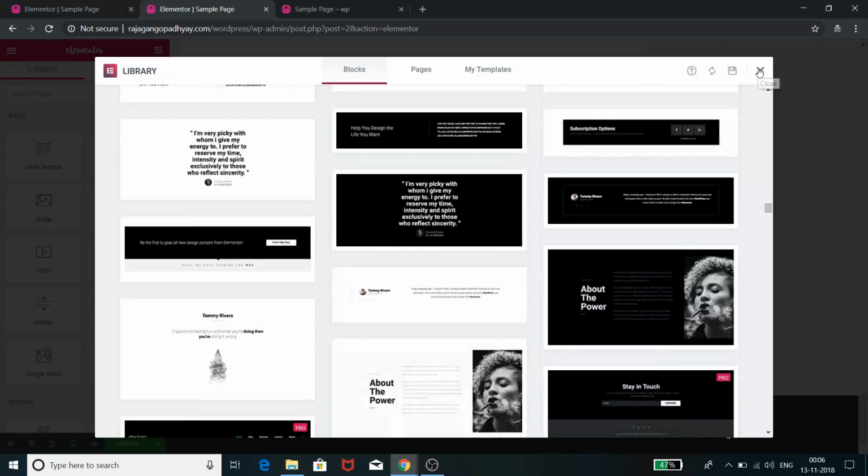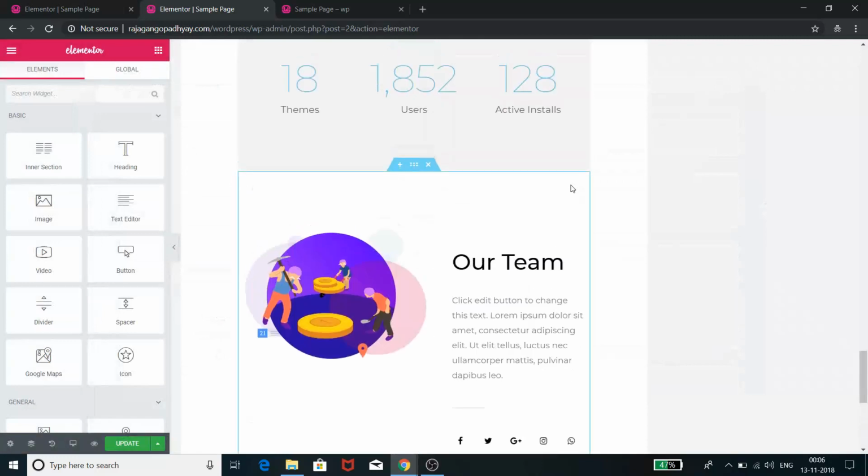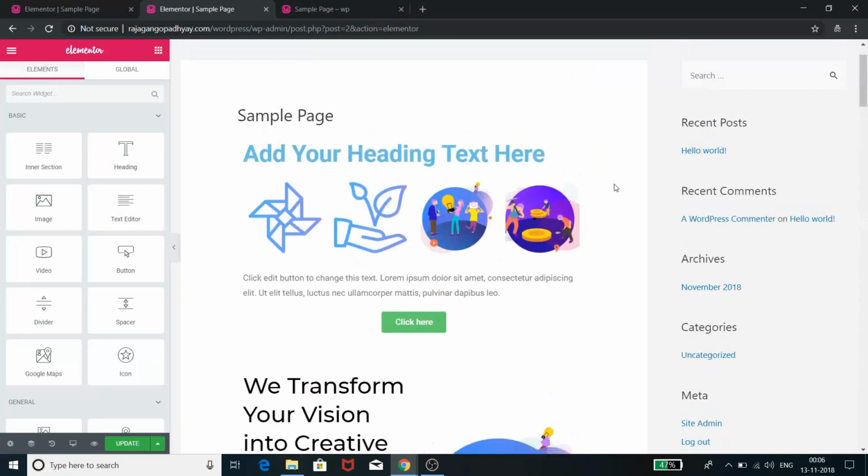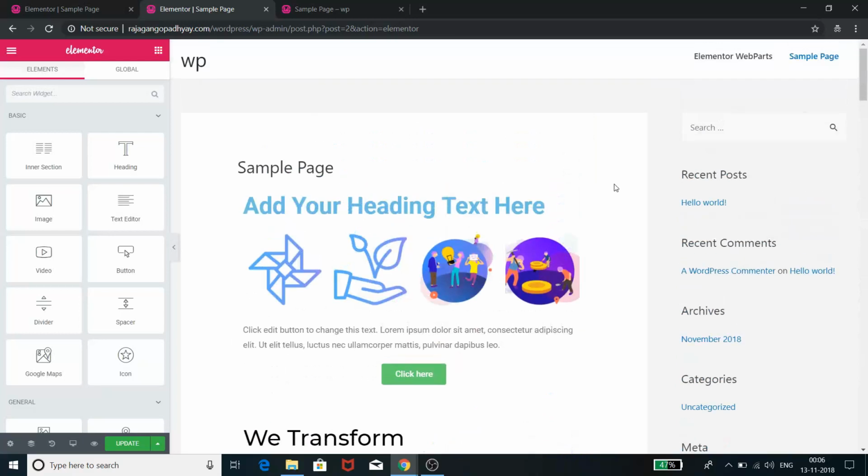And if you are looking for a good looking website, but not a simple one, then the free version of Elementor goes very, very fine for the purpose. So I think that's it for this tutorial. From the next tutorial onward, we will focus on the components, the templates and the blocks, and how by using them we can create a beautiful web part, and how that web part will make our website look awesome.